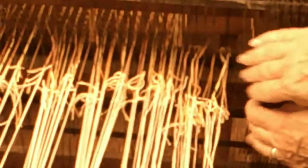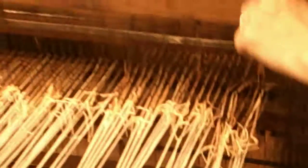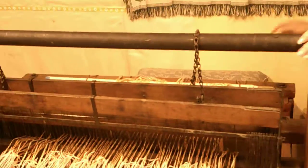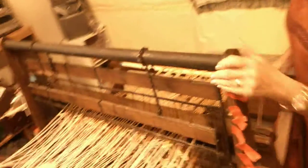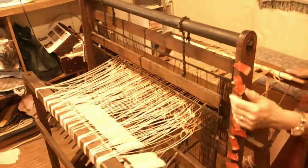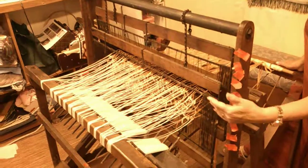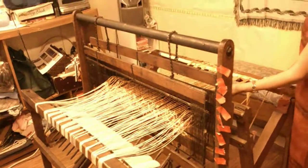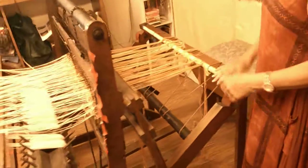and I still haven't pulled them through. But if you look at these little wires, you can see there's a little bit of a hole there, and that's like the eye of a needle. So you're putting your thread right through that. The first thread goes in this one, and the second thread in the other, then the third, then the fourth, the fifth, the sixth. So that when I step on a pedal, you can see how the front one went up and the back one went down, and it opened it up really wide, and my threads can go through, my shuttle can go through, and I'll be weaving it.